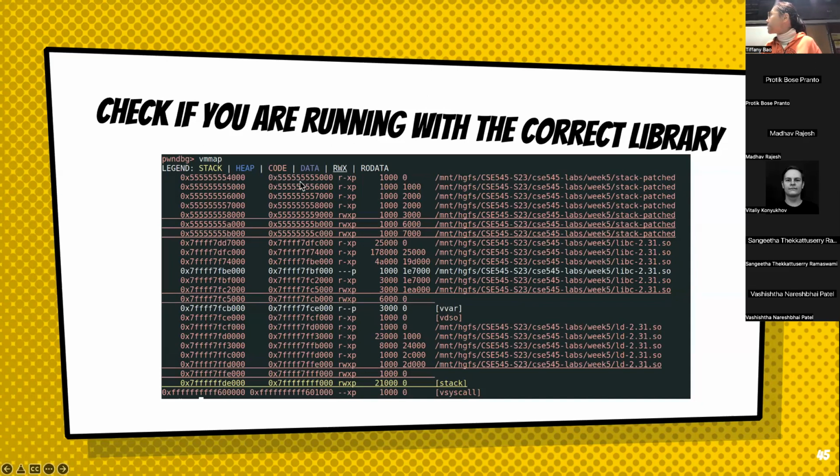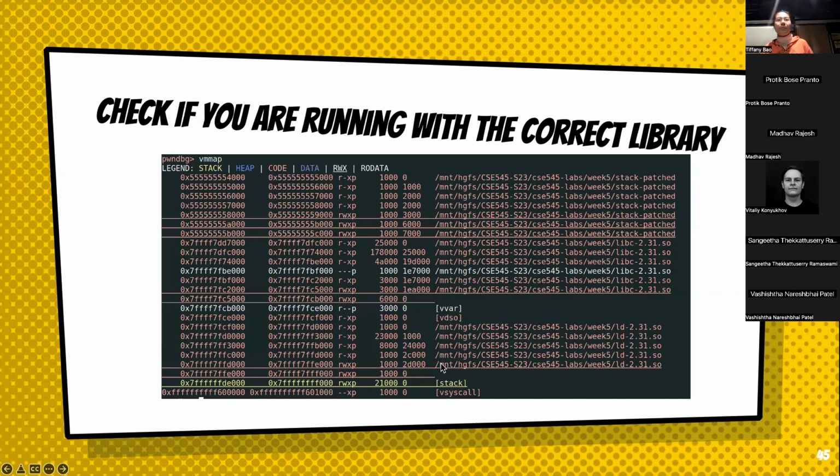This is a small segment, right? And then followed by some small segment. And then it will just directly jump from 555Y, those segments, to another 7FFF, right? So those segments are separated from each other. And in fact, if you look at this specific column, this is the permission of those small segments. Some of the segments are readable, executable, but not writable, right? And some of the segments are not really executable, right? So this is what happens for a stack and also the other parts of the code.